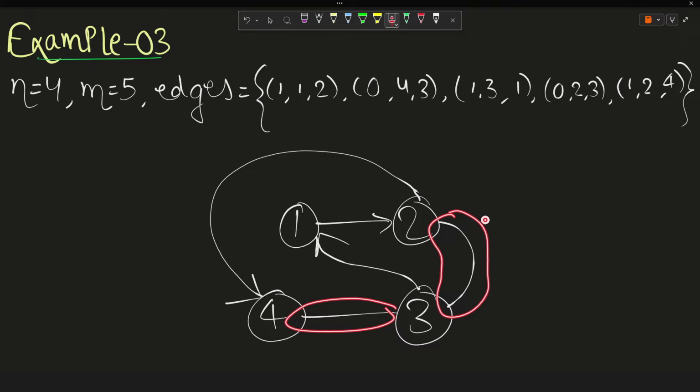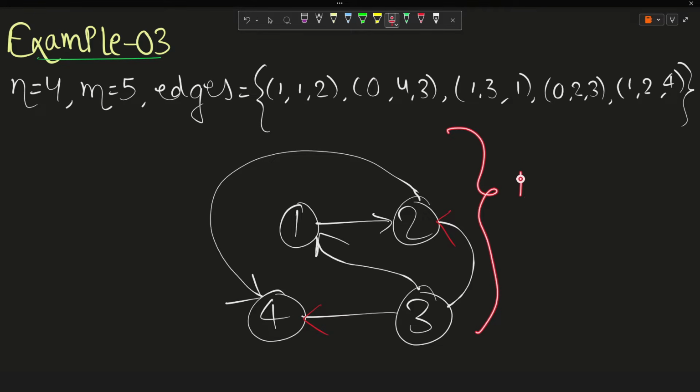So for these 2 undirected edges, we have to orient them in such a way that the whole graph becomes a DAG, right? If I tell you to orient this particular edge here in this direction, and also this particular edge here, right, in this direction, what will happen if I do this? If I do this, then clearly you can see that this whole graph here becomes directed, right? Because each of the edges is directed now. This is directed, this is directed, this is, and this is. So all edges are directed.